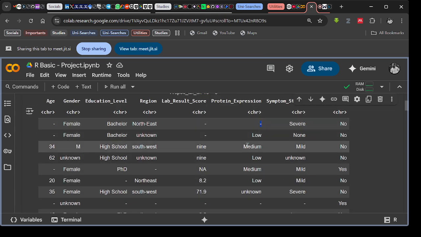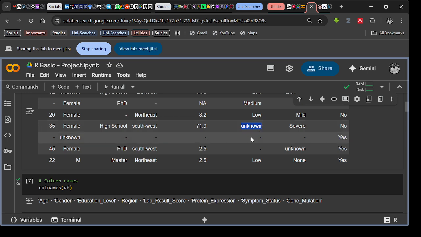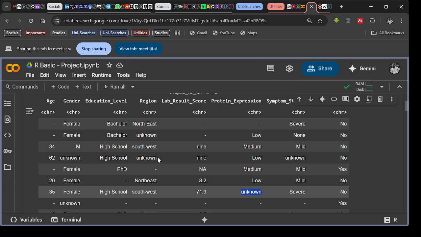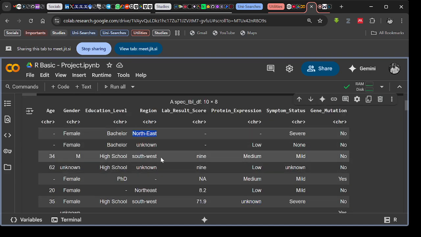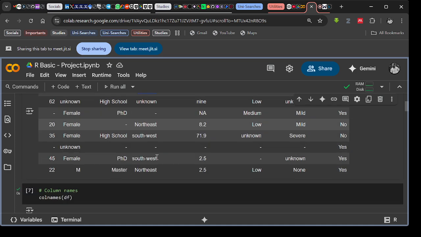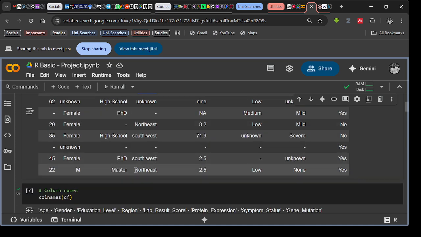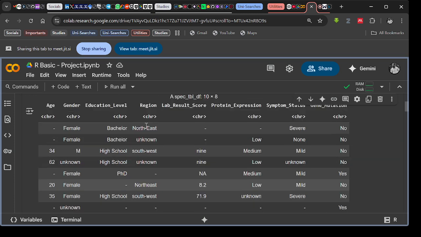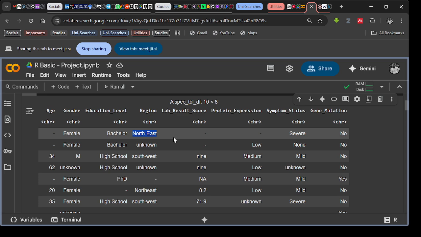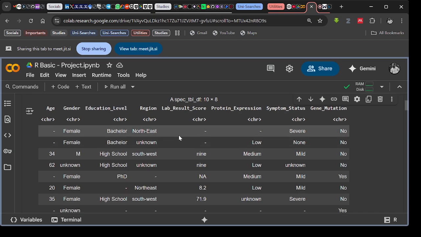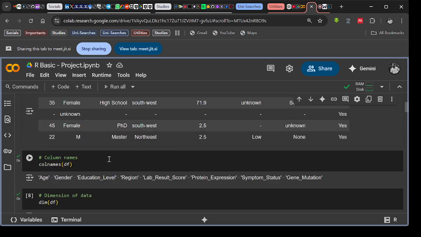So this is giving us some ideas here too. We have some unknown values here. Even if you look, here too we have northeast, we have southeast. Some of them are spelled with capital letters. Even this northeast is different from this northeast. So this is giving us some idea about our data because this is all about data exploration. This is what you do. And this is mostly the tedious part when it comes to data science because you need to be able to explore your data to know what is inside that data before you start doing anything to that data.